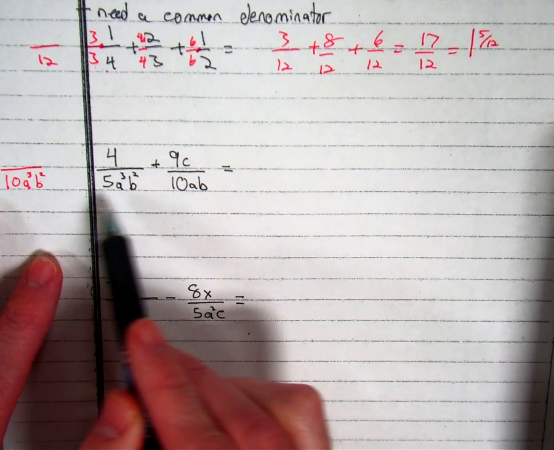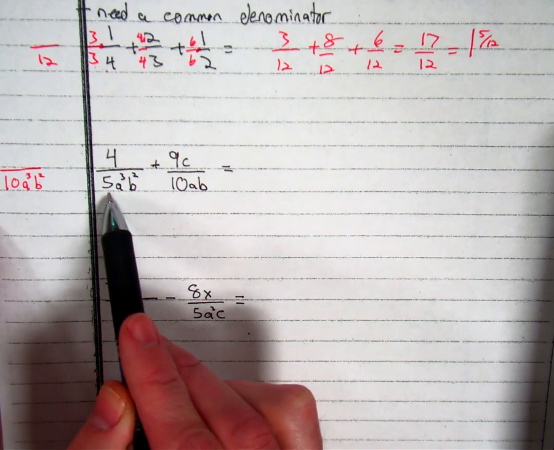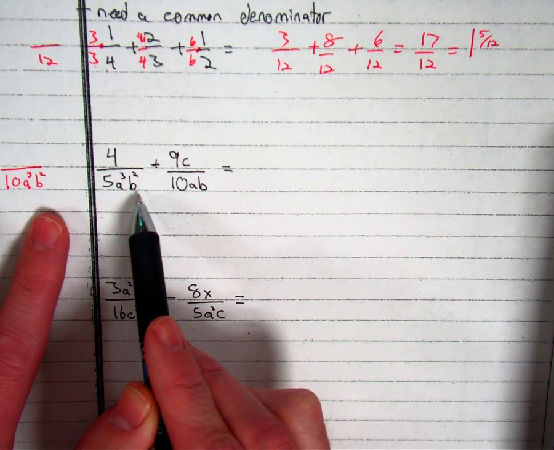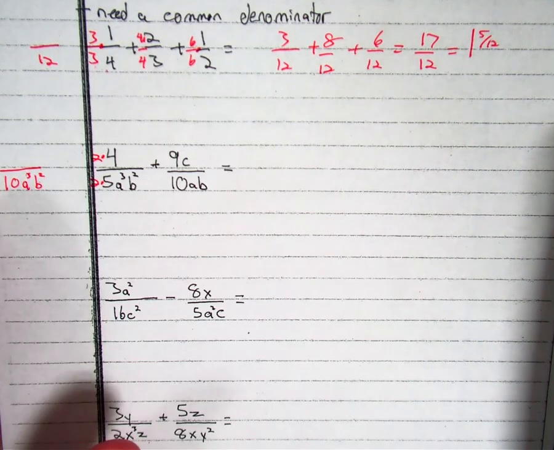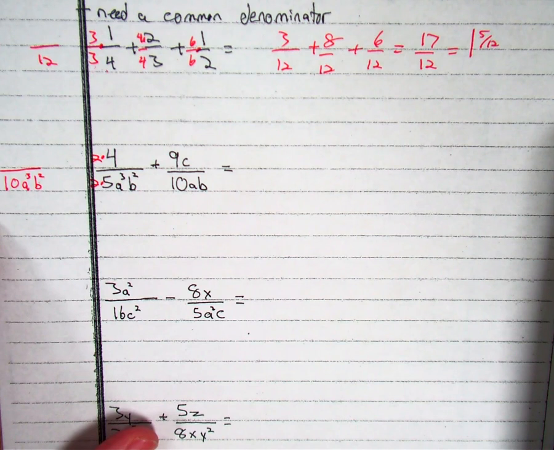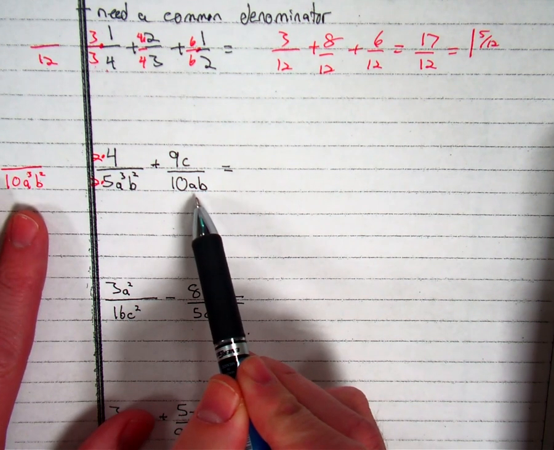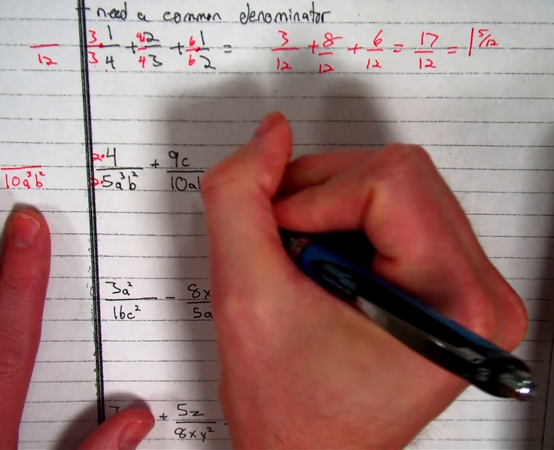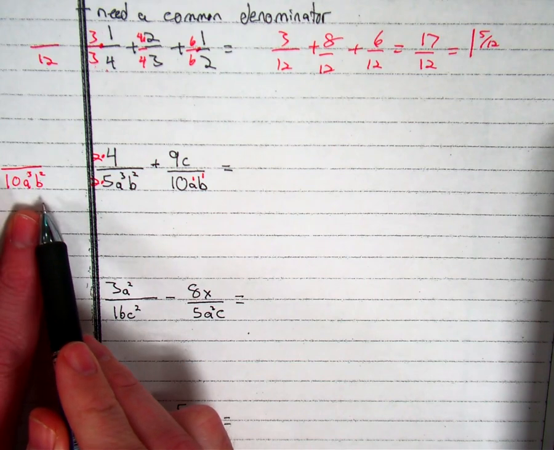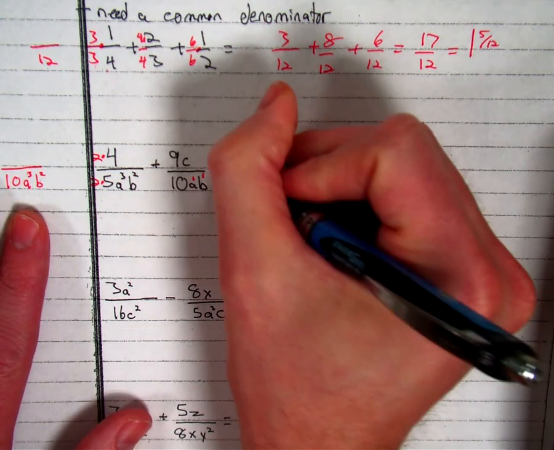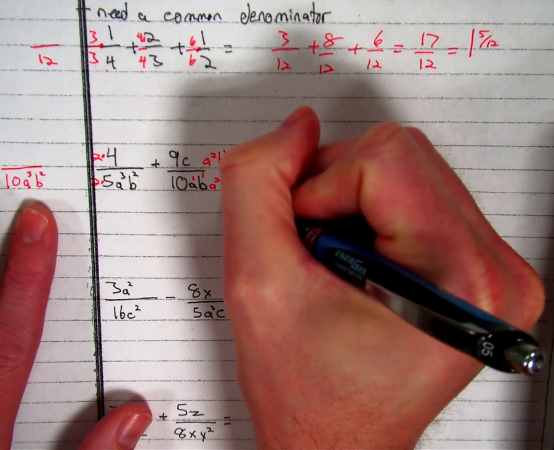Okay, so on my first one, I need to go times 2 to make that be a 10. The a's are okay and the b's are okay. So we're going to go 2 to the top and the bottom. On this side, they have the 10 already. I just need some bigger powers of a. So ab is like a to the first, b to the first, and I need it to be a to the third and b squared. So I need 2 more powers of a and 1 more b.